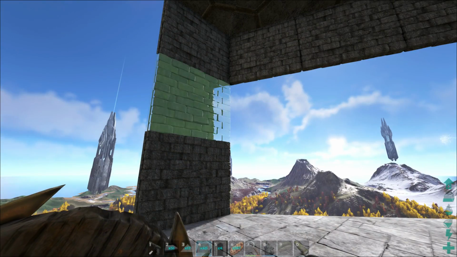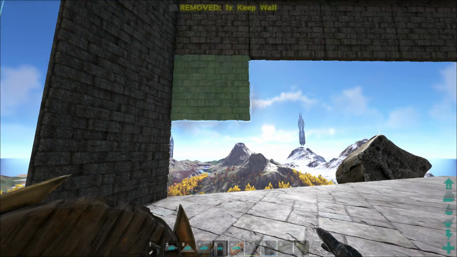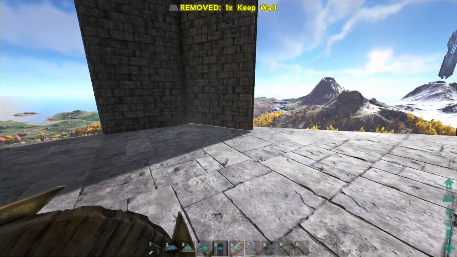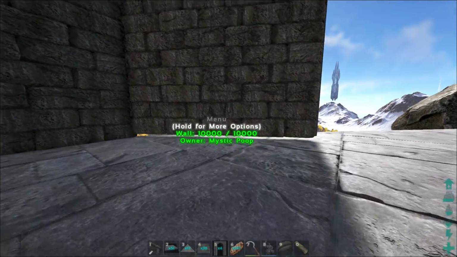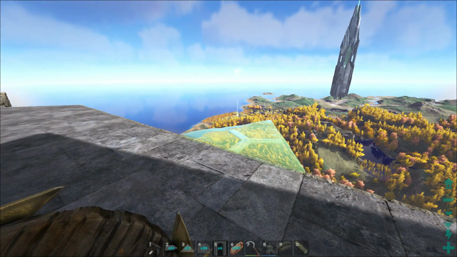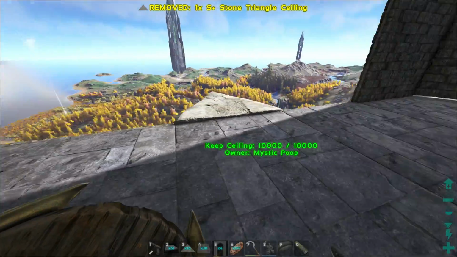Now what I want to do though is, for now, I want to get these down here like that. It's just above the ground, and that has a reason: the S+ stuff is higher than this Castles and Keeps stuff. See how the ceiling is a little bit higher?